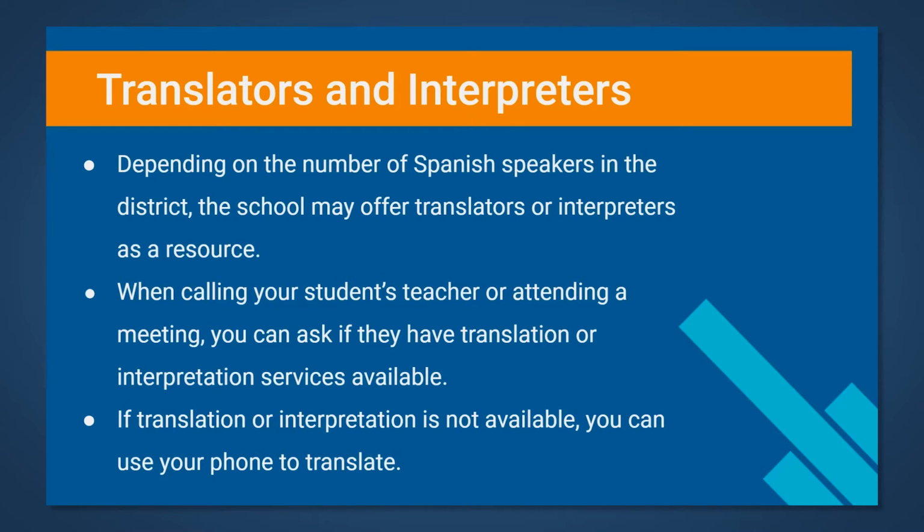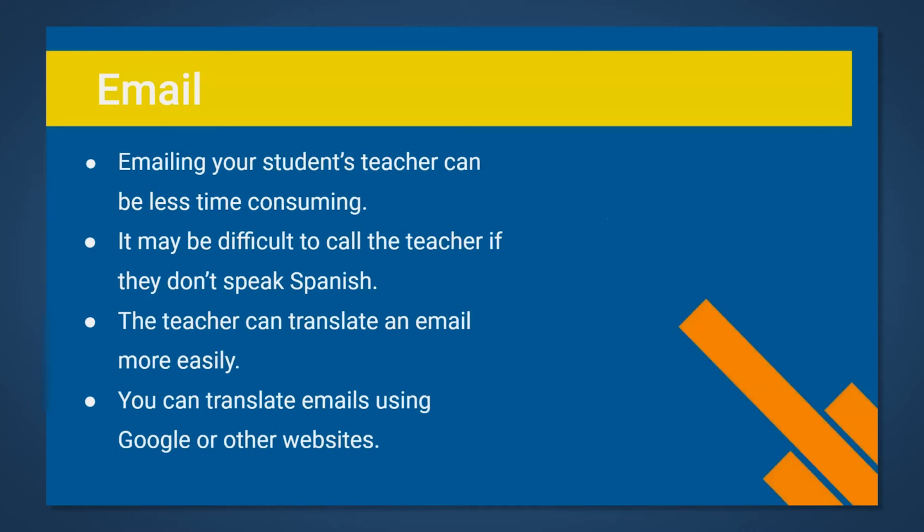One of the best apps to do this is Google Translate. But always ask if they have someone available. Also, another way to communicate with the student's teacher is email. It might be difficult to call the teacher if they don't speak Spanish, so the best way is to send an email. You can translate emails using Google or other websites. And also the teachers can use Google to translate your message if you decide to send it in Spanish.